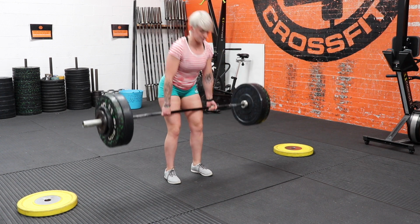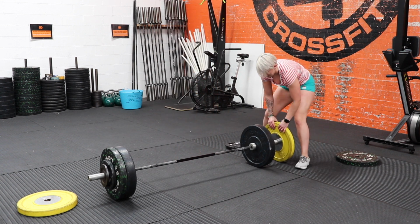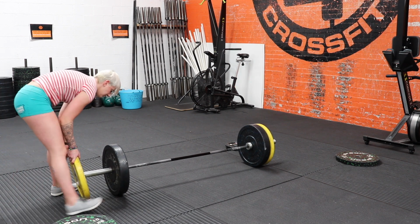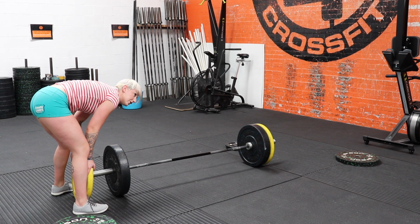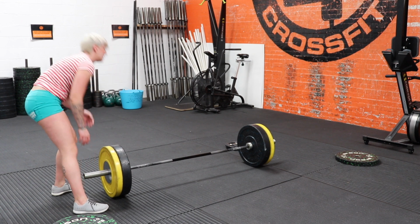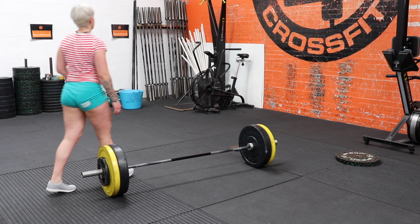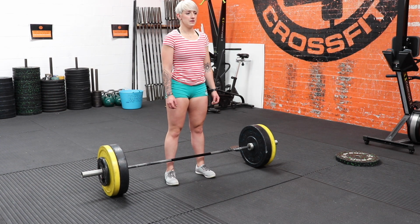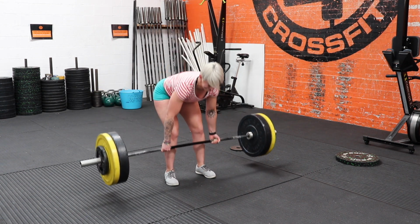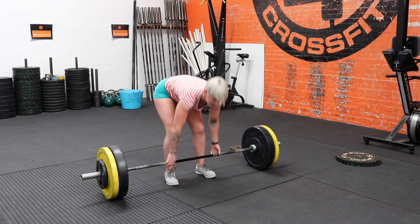Right, so the weight on the bar now is 80 kilos. Right, so I've taken the outside plates off. I'm loading on 15s, and I'm going to put the 5s back on, and that will make 95. Yep, 95. Here we go. It's getting heavy. I could have bent my knees a little bit more there, used a little bit more leg rather than more upper body and glutes. There we go.